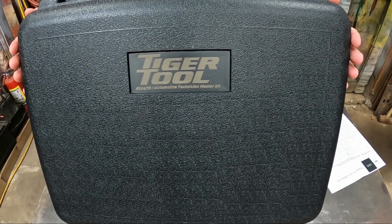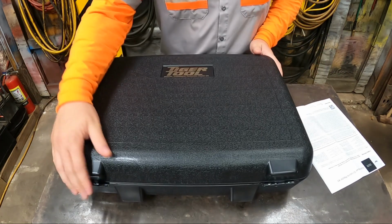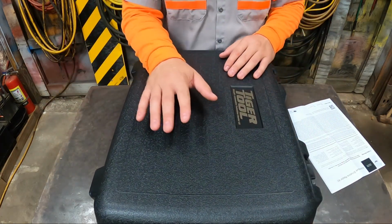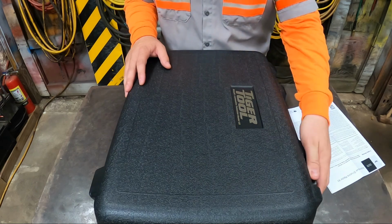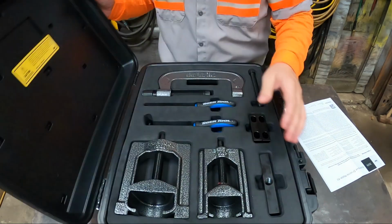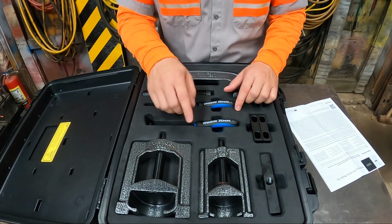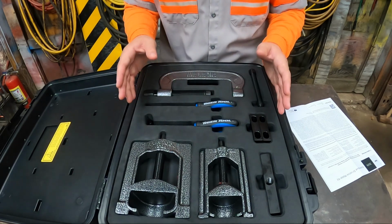First up, we're going to talk about this Automotive Driveline Master Kit. Now this is part number 20478. Comes in this nice blow molded plastic case. Undo the latches and we'll take a look inside. Now the plastic case has a styrofoam lining that's nice and thick, and there's cutouts in here to keep all of the tools and adapters secure.